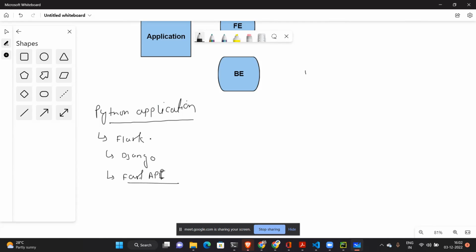I generally prefer Flask or Fast API, but Django also I can use. But again, Django is something for the full stack developer. If you are completely moving towards the backend, then there is another library called DRF that I'm not going to discuss in depth. So whenever the interviewer asks, explain your project, you have to start with this. We used the Flask framework.